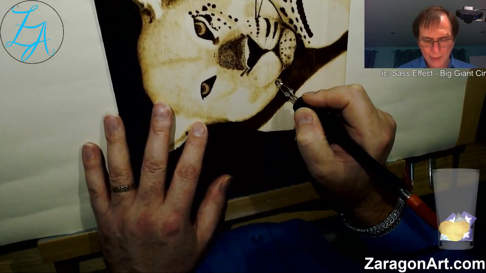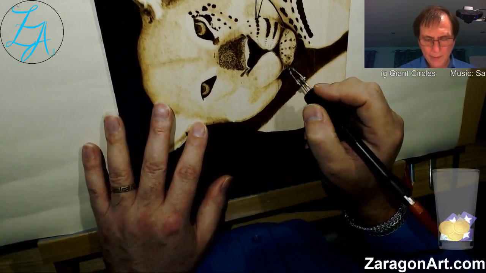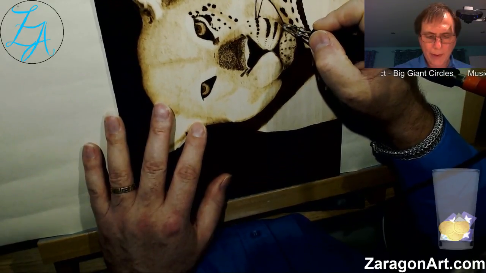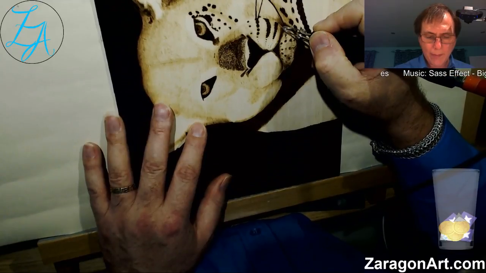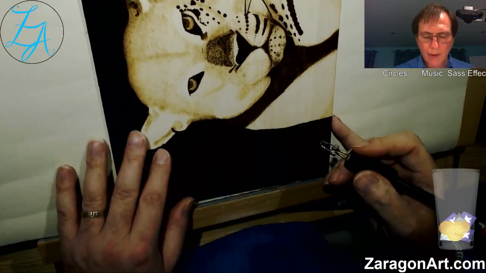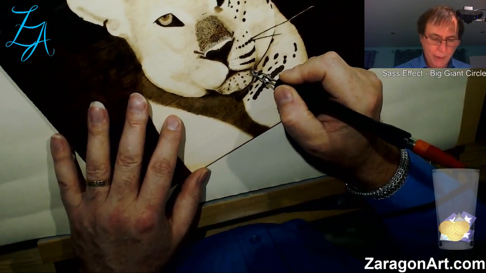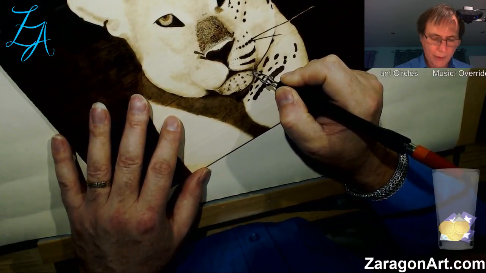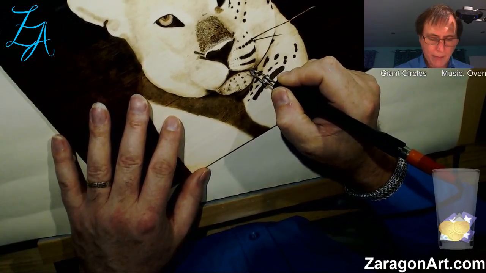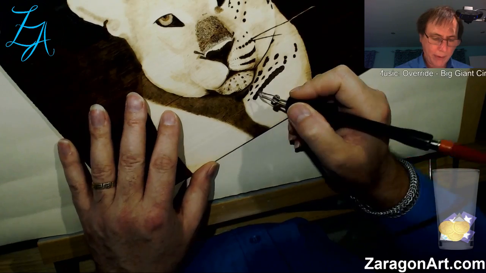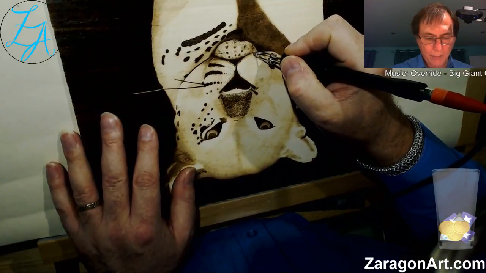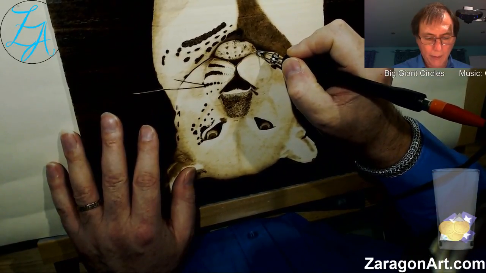Let's just darken this down a little bit. Actually, what I need to do, and I noticed it last night, is I need to make this area here, the black of the mouth, really continue right through past the corner of the mouth, because I stopped it short. It looks like he had a light in the corner of his mouth, and this one, although it's probably accurate, just didn't look right.